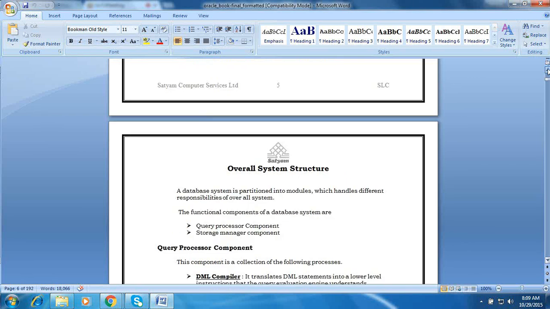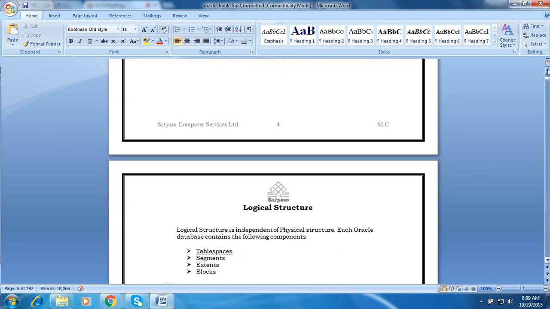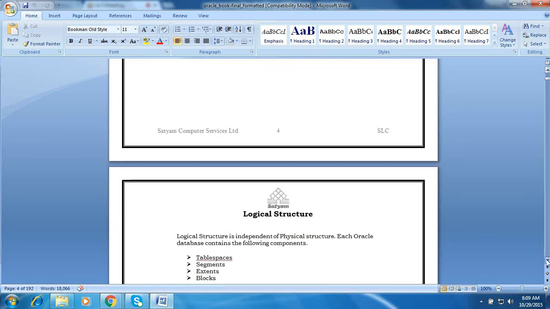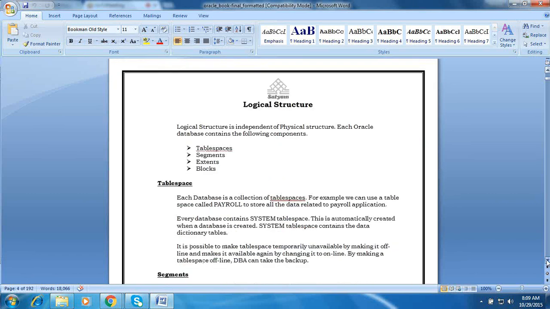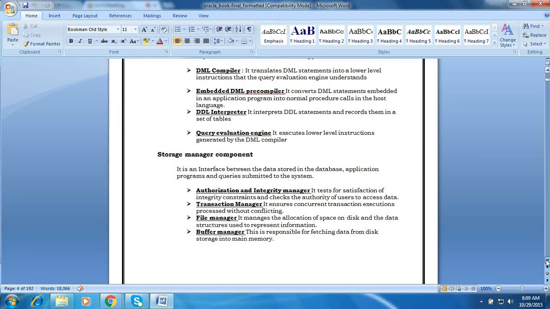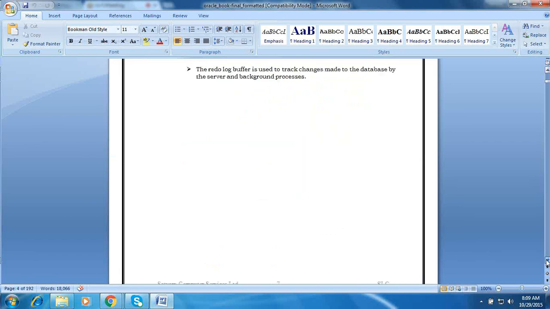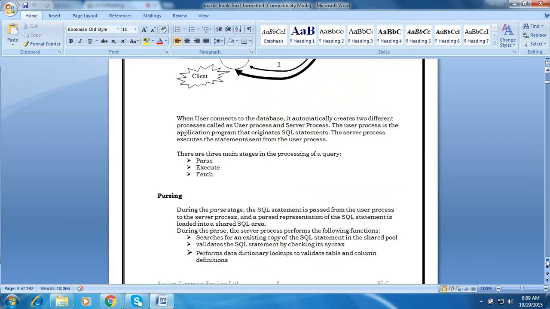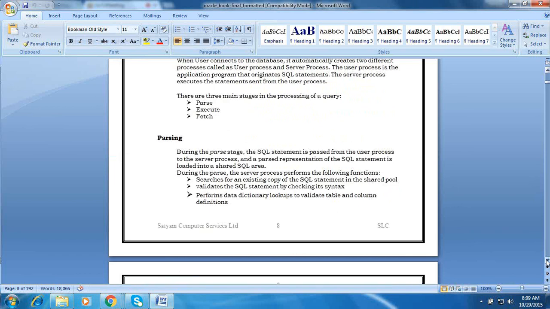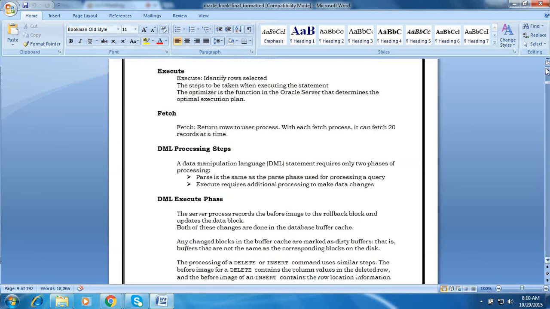Okay, so you should be thorough with this part. These logical levels, all of these are not needed. You need to come up appropriately with the Oracle instance. Whenever an Oracle instance is there, what are the things that are happening in the background? This process has to be known perfectly by you people, as you are going for Oracle development. In real time, you should be careful about this one. Oracle instance is very much important.